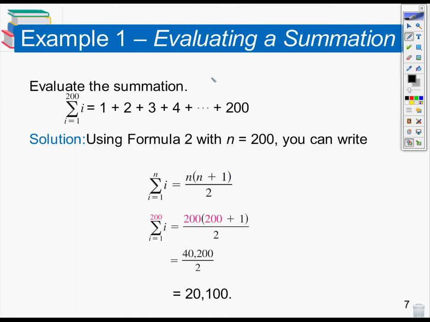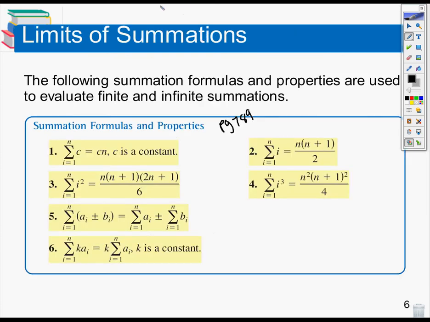All right, so the first one is just a matter of saying, okay, I have the summation of i from 1 to 200, so it's basically the summation of 1, then i becomes 2, then 3, then 4, so 1, 2, 3, 4, all the way up to 200. Add them all together, what do you get? So I have the summation of i. Let me go back and see what that should convert to. It should convert to n times n plus 1 over 2. That should be my formula for computing that.